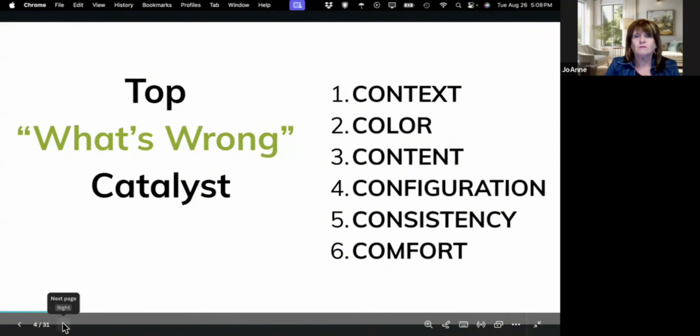The configuration. You've heard us talk for years about the power of placement. The way that a room is put together, the way that furniture is arranged can encourage or discourage conversation and interaction. And that's the goal: people communicating with people.